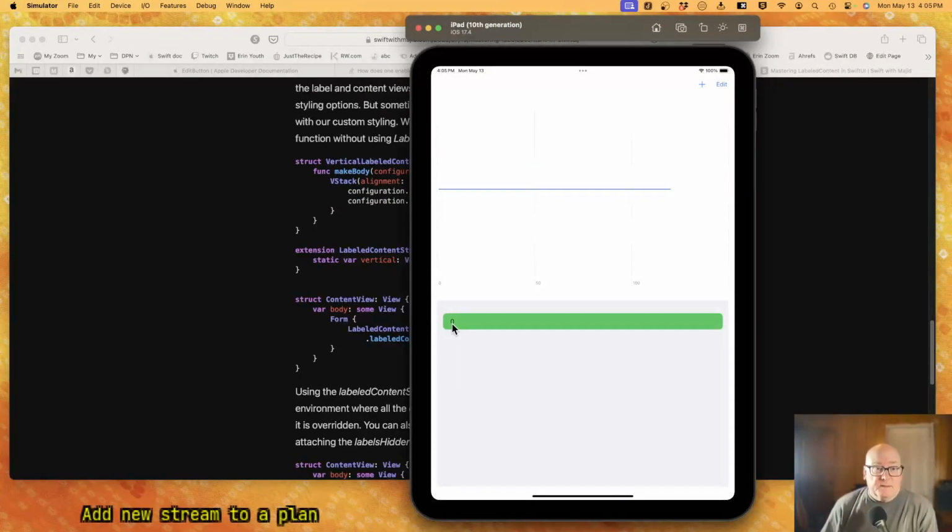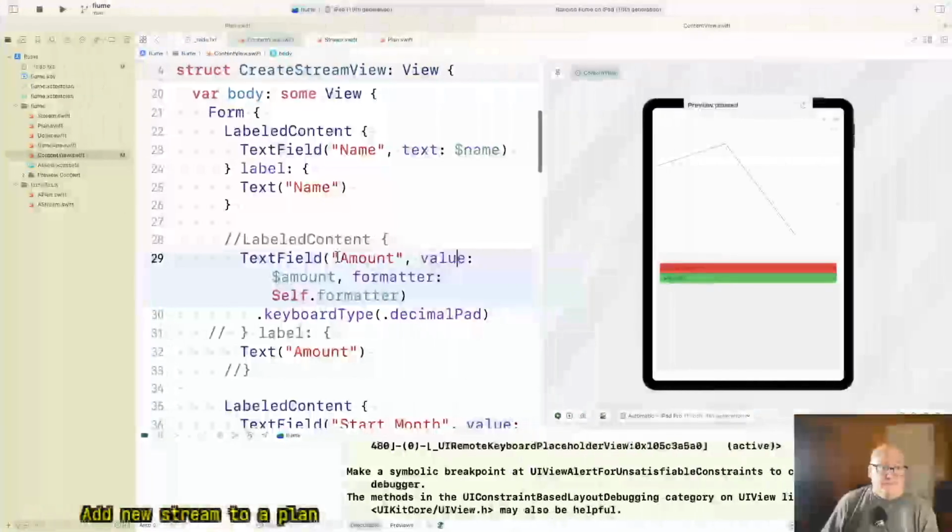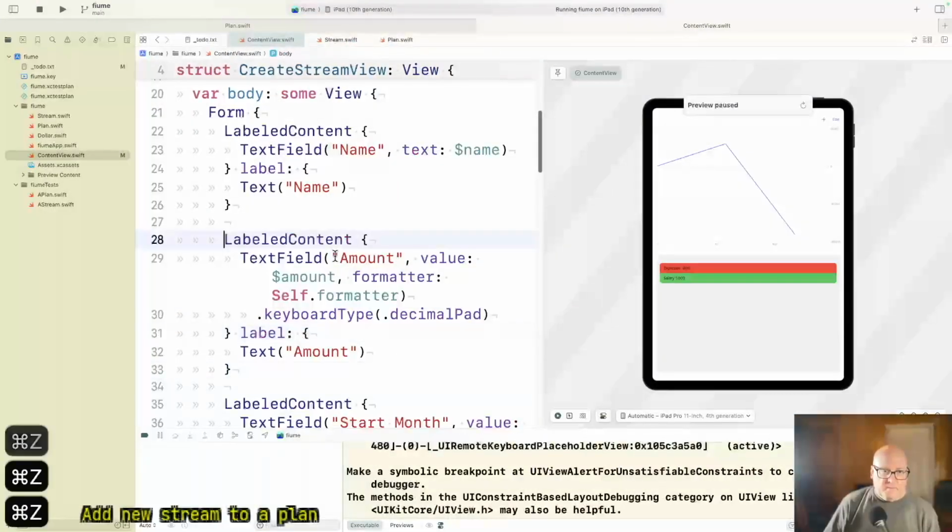Okay, so it's not the labeled content. Text field?